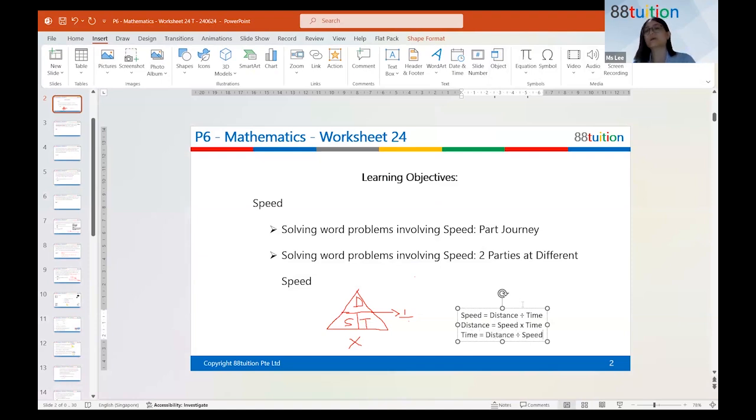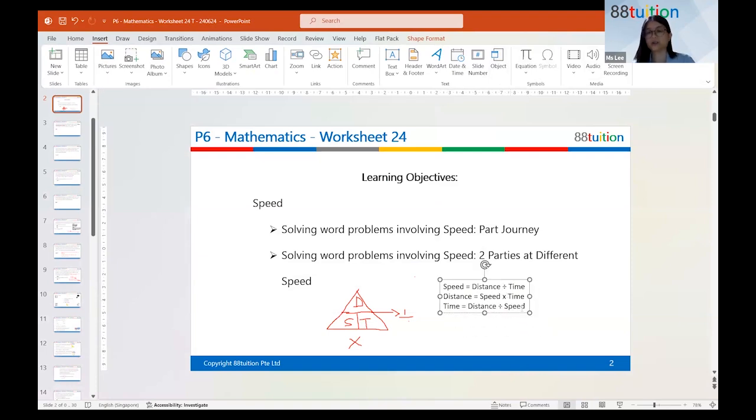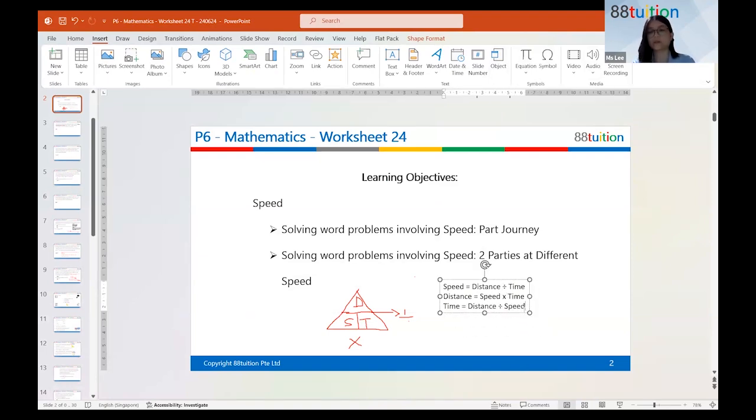One way to remember this formula is to look at the units for speed. Speed units is kilometer per hour. It'll be written like this, right? This is what we call per. It's also like your division sign, right? Based on this, we know that this one is your numerator, this one is your denominator. So we know that distance is the one on top, time is the one below. Distance on top, time below. Then the other missing component will be just speed itself. This is how you can remind yourself when you forget their relationship.